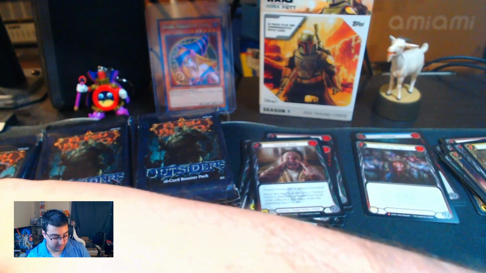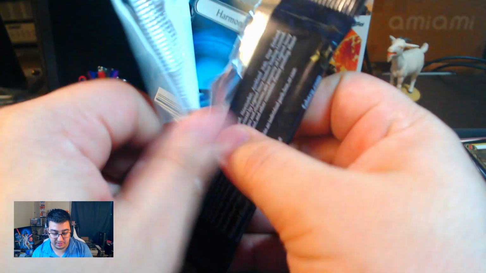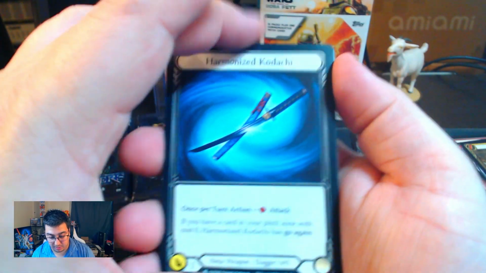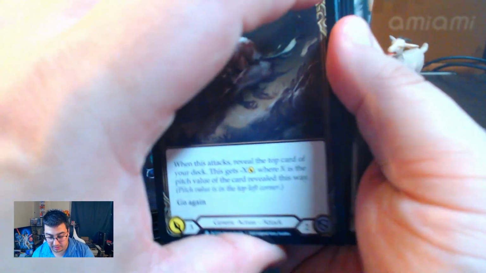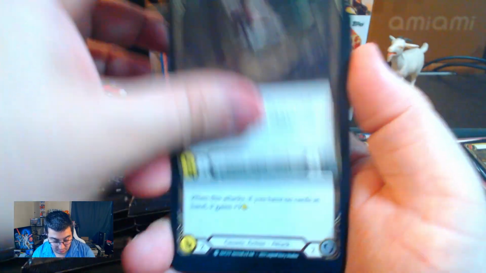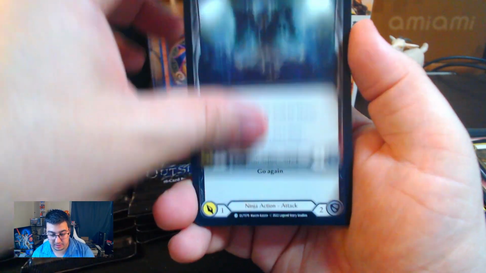Commons are starting to stack up over here. There's a bunch more cards here in Flesh and Blood than there is in Yu-Gi-Oh, that's for sure. 16 cards in a pack compared to the normal 9 you get. We're going to Harmonize Kodachi. Arachne. Flip them over. Ooh, what was that? We got a Ravenous Scrabble. Springload. Come to Fight. Malign.